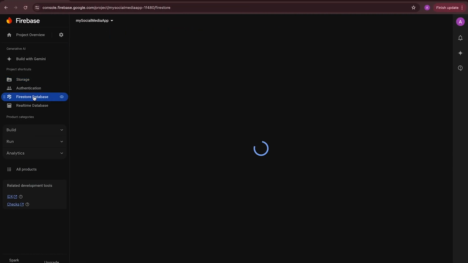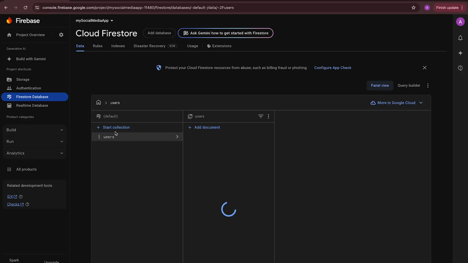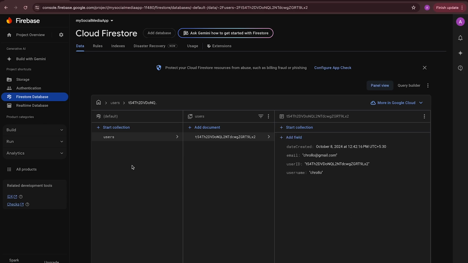If we go to the Firestore database, what we have done till now is that we used the Firestore database instance. It's taking a few seconds to load. Then there are collections here. Like I said before, post would actually be a sub collection to the user type. So inside this user, if I start a collection, this collection would actually become a sub collection for this particular user. So that is what's happening.